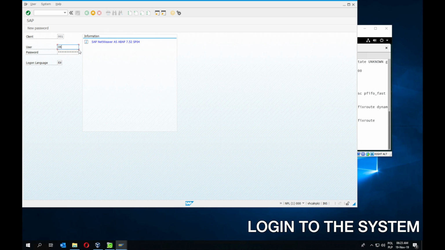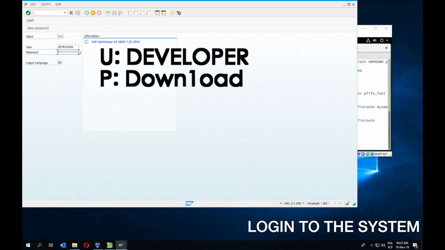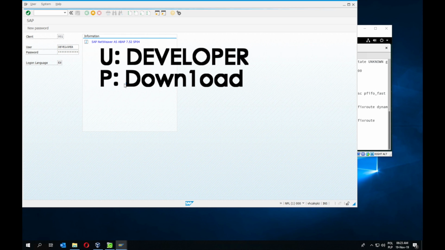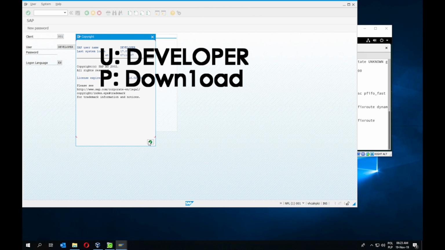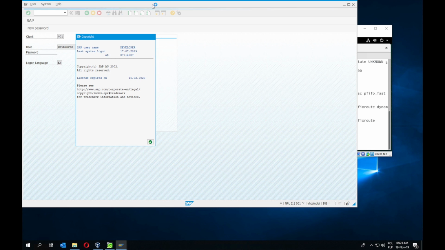Now we have to log in using user developer and password down1oud. And tada! System is installed and ready to go.